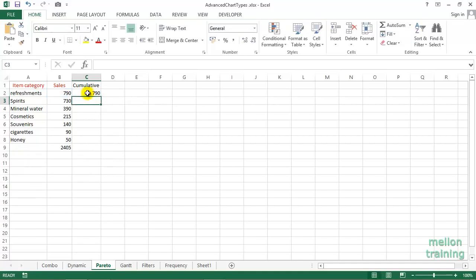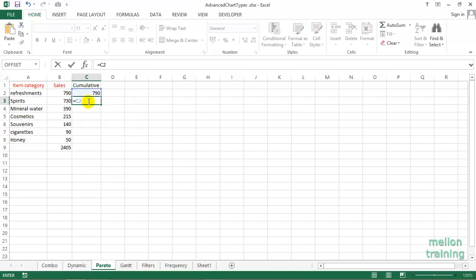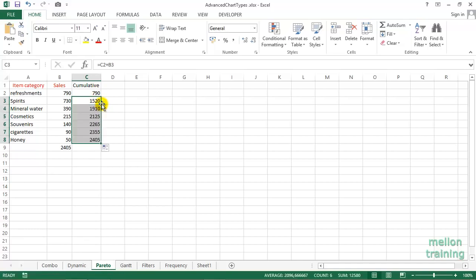But for the other entries, we want to put in the previous cumulative plus the latest entry. So type in equal C2 plus B3 and enter. Double-click at the corner of cell C3 and see all the cumulative cells.